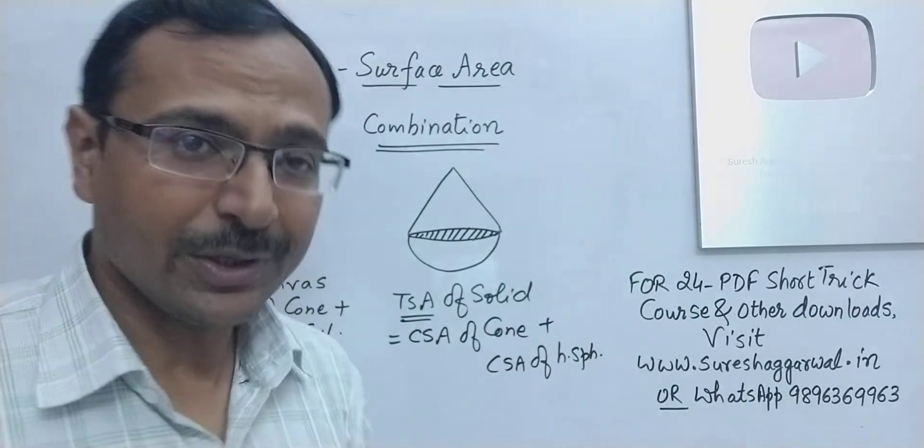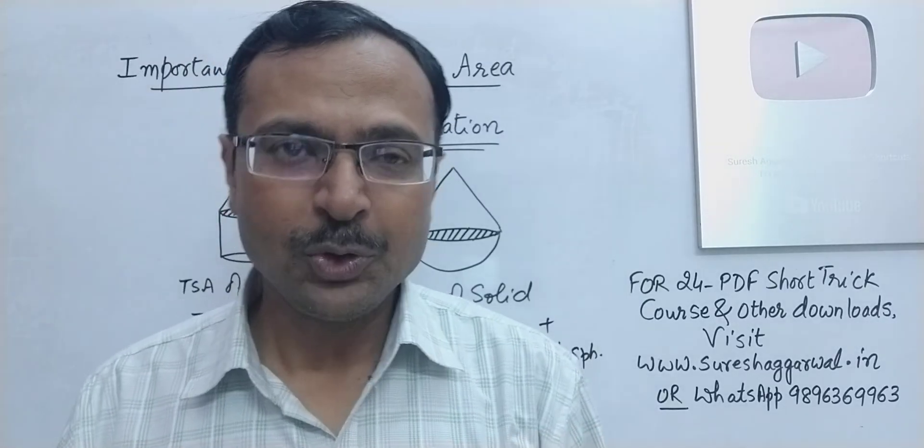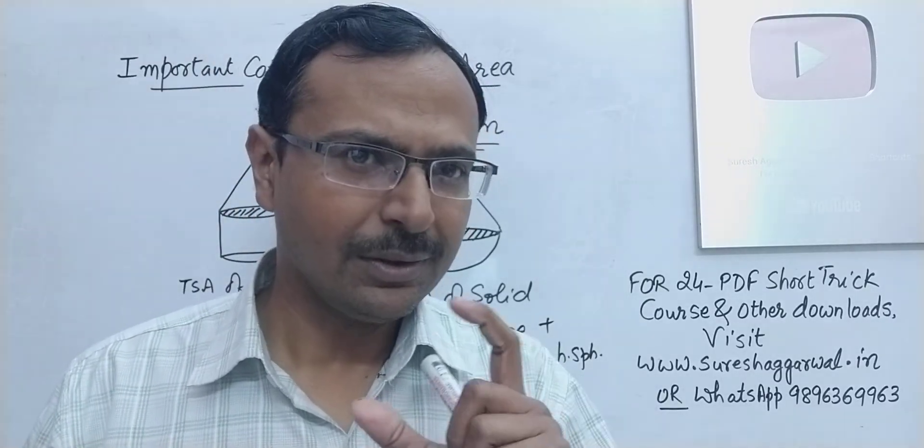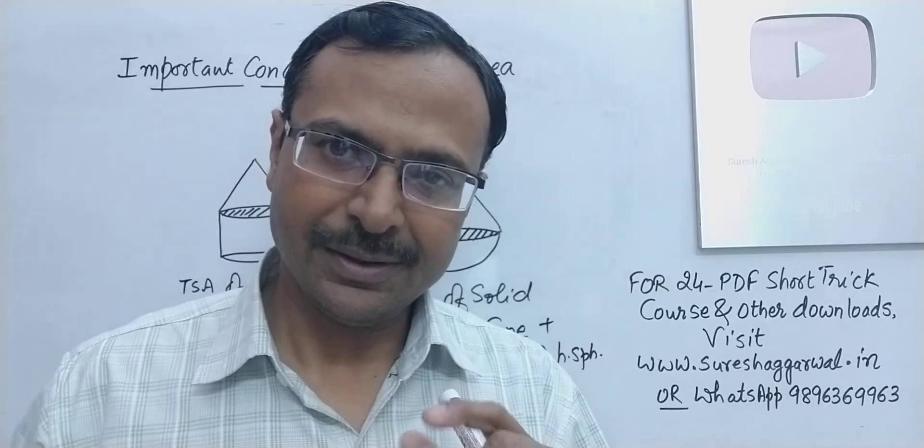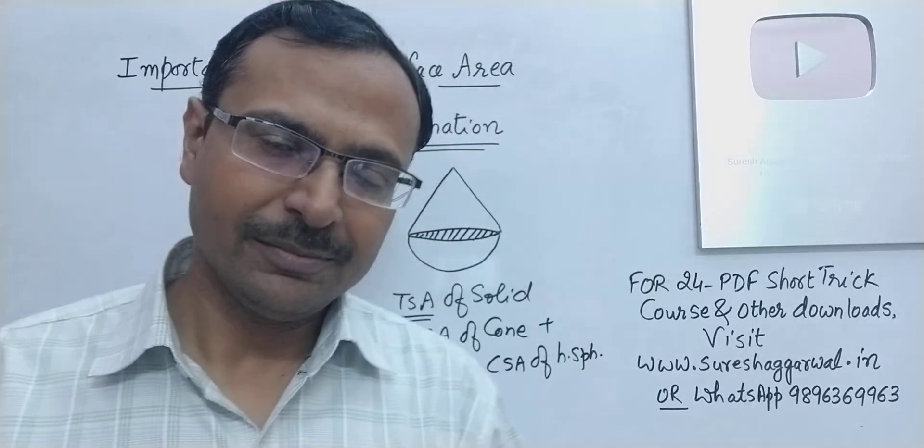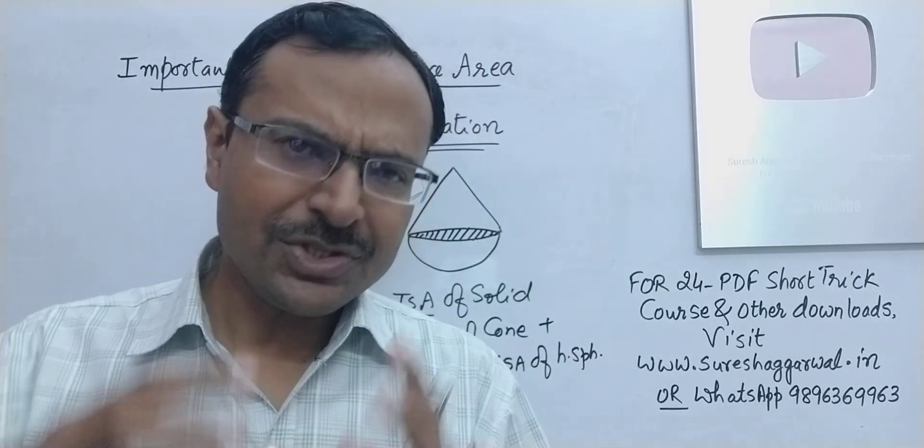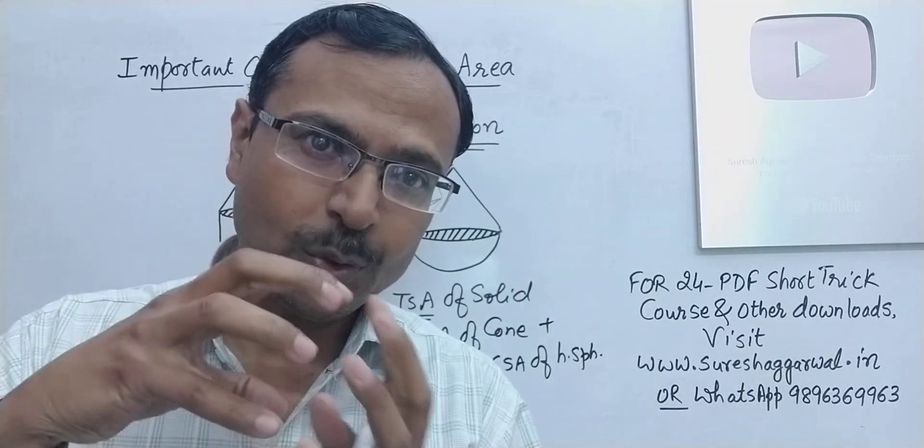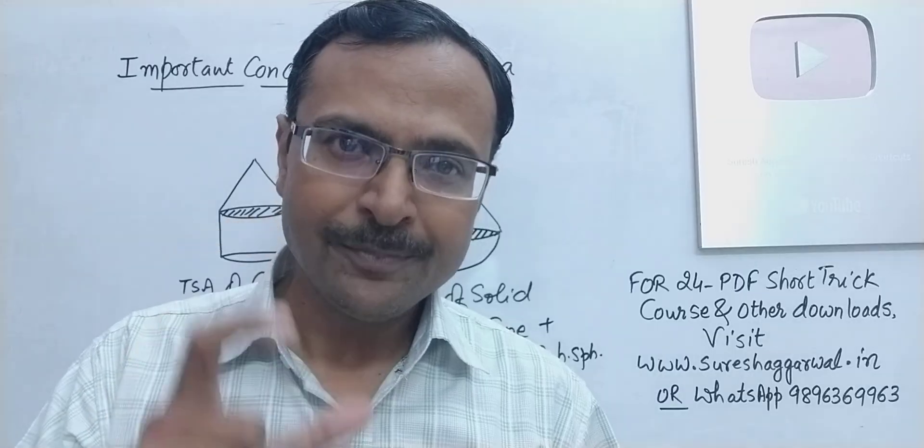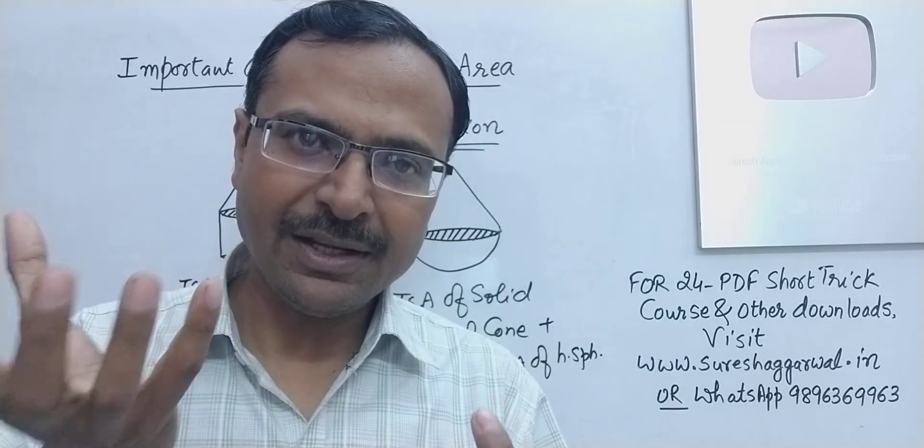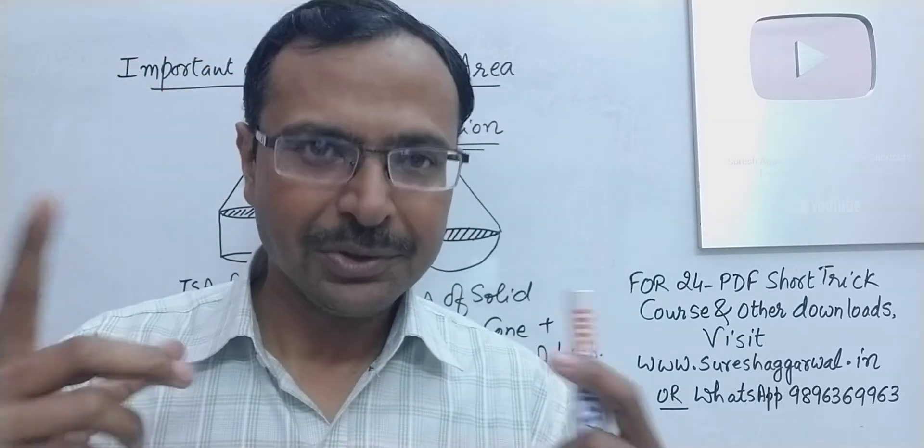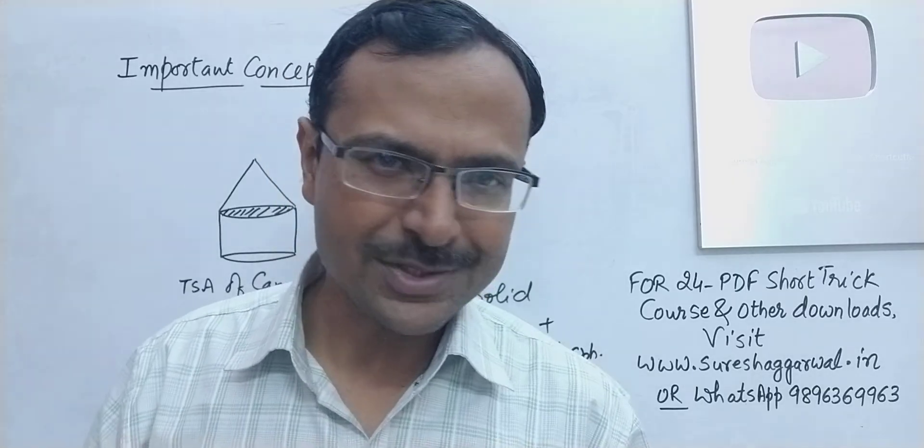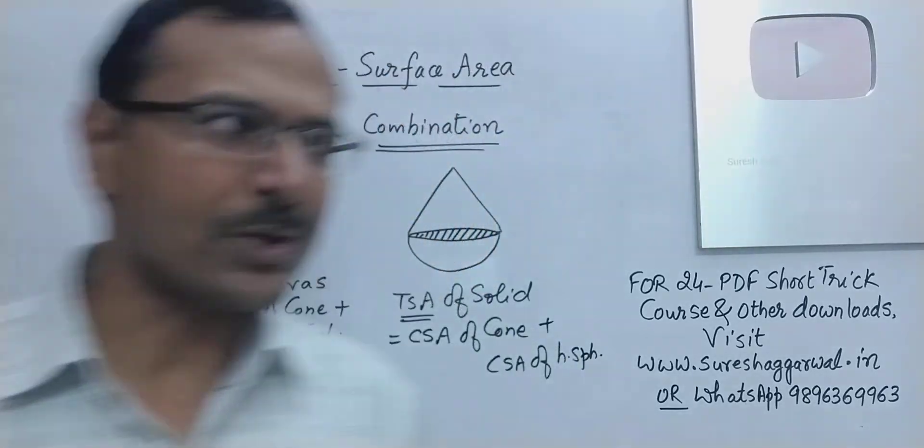But this is not the case every time. You may have a combination of like a solid, two solids rather, in which the entire surface is not the same, the surfaces which are joined together. So let's take the example of a cube and we have placed an inverted hemisphere on the cube. A very important question for class 10 students. Just watch this.